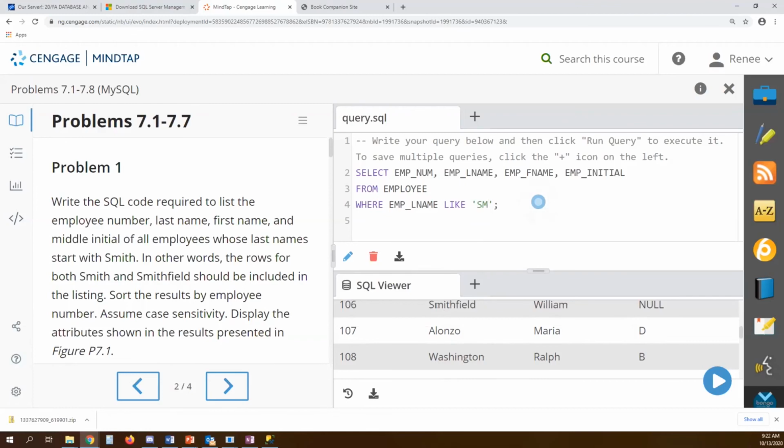And it looks like I do have an uppercase S and then lowercase for the rest of that name. So I'll put Smith and a % sign to say anything after that pattern Smith counts as a match. Let's try running that now and see if we've limited our output.